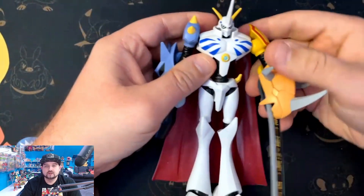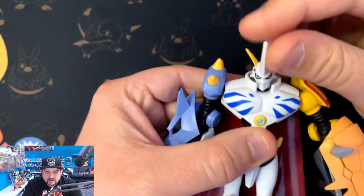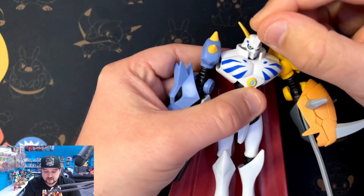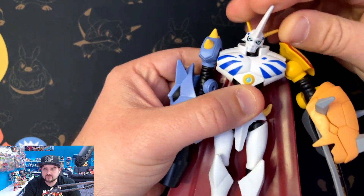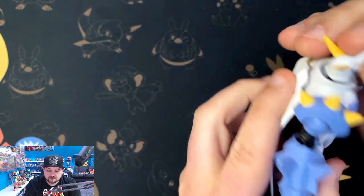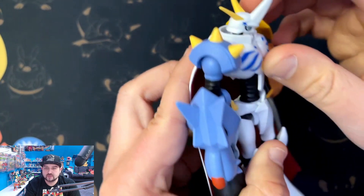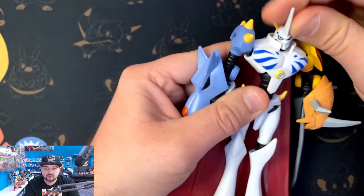The cape is a little pliable but not too much — it's really stiff. That's a decent amount of force just to get it to bend and it just goes right back to normal. Let's get down to the articulation. In the head, it goes up and down a little bit, and side to side a good amount, so that's good. You don't have much with the head — it just doesn't go back that far, just down a little bit, but good side to side.